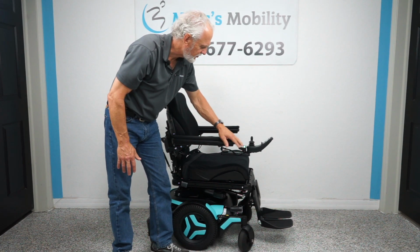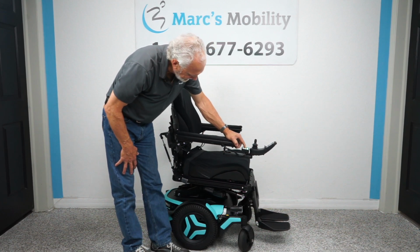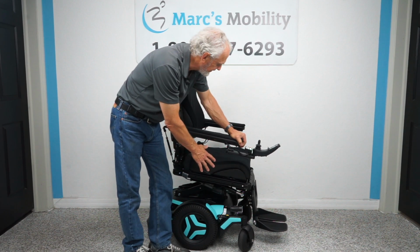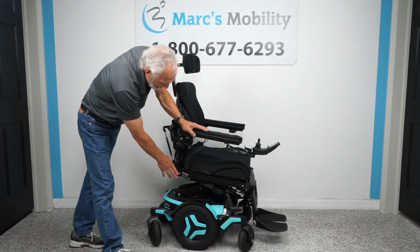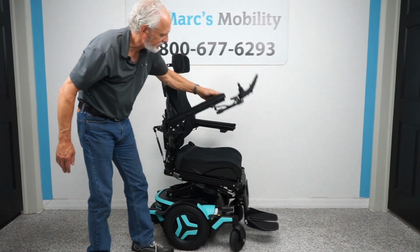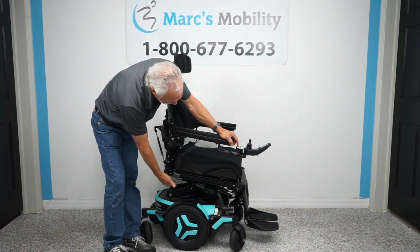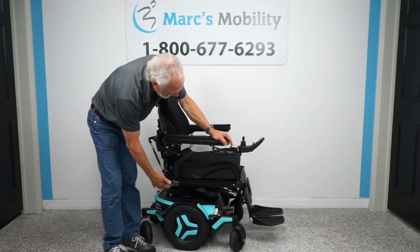The next feature I'm going to show you is called the electric tilt. Well, I want to show you this also. This chair has what's called anterior tilt, which I didn't realize it had. What that means is this also helps you get out. You notice how the back went up and now you're leaning down. This is called anterior tilt. So this chair has 5 functions, folks, not just 4, 5, okay? So I'm going to bring the anterior tilt back down. As you can see, now we're back level.